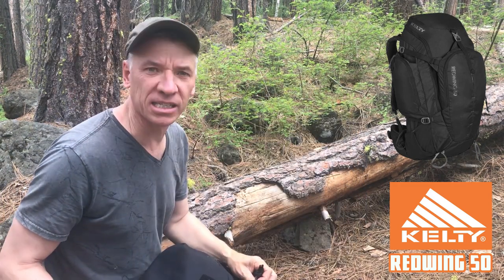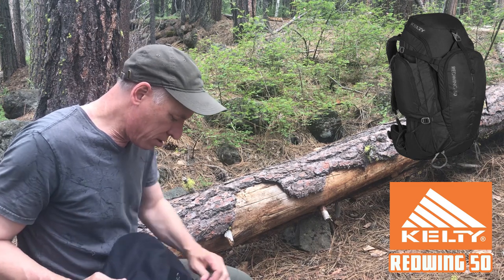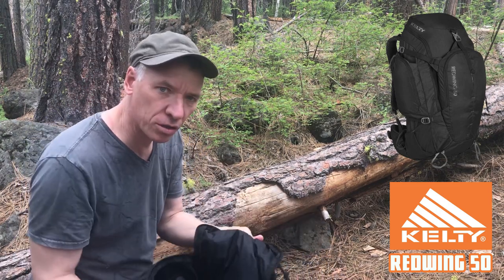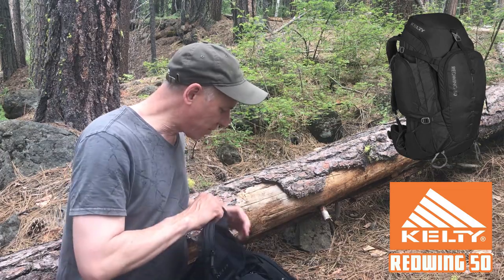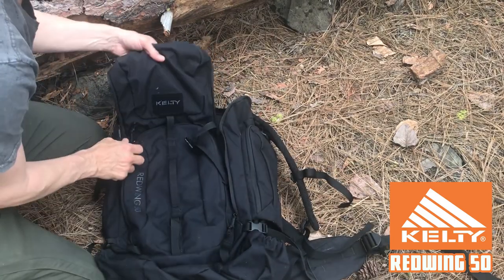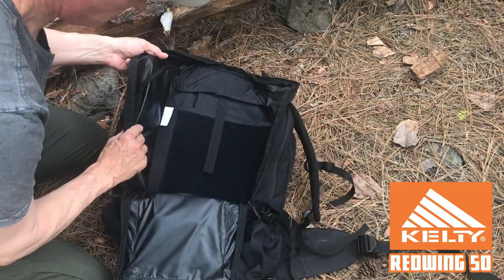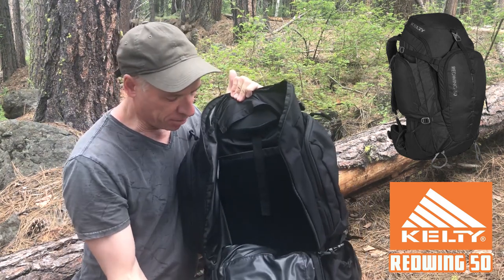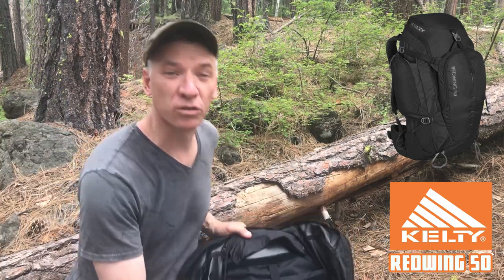One of the really great features of this pack — you remove these compression straps right there and unzip the top. See how that's like a top load right there? That's your top load. But you remove these straps and this unzips all the way down. The whole thing opens up and you can get a lot of clothes in here, a lot of your gear, your main gear, your tent can go in here. That thing just opens right up so you're not digging from the top straight to the bottom to find something. That's a complaint people have with a lot of top-loading backpacks — you have to come in from the bottom or straight from the top, but this opens just like a suitcase. That's why it's great for travel.